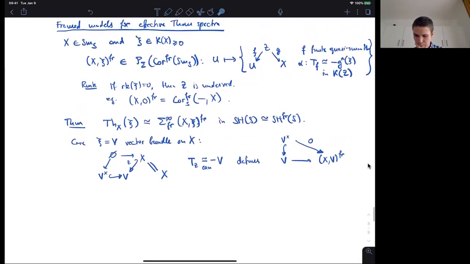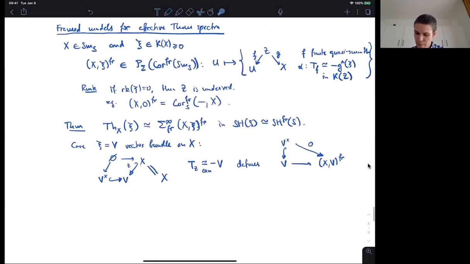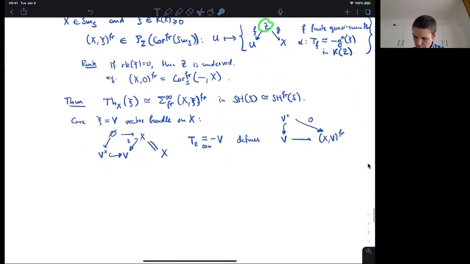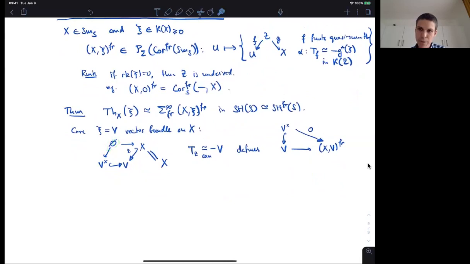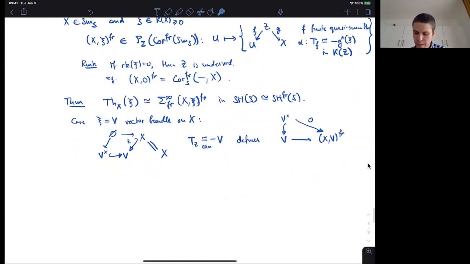Remember, a pre-sheaf with frame transfers is always an infinity space. So it's a commutative monoid, and the commutative monoid structure, if you look at this pre-sheaf, is given by taking disjoint unions of these Z's. That's what gives the commutative monoid structure. And so the zero element is the empty Z here. In fact, because the K-theory of the empty scheme is contractible, the connected component of zero in this pre-sheaf is actually contractible. So there's no question of having to choose a null homotopy or something like this.